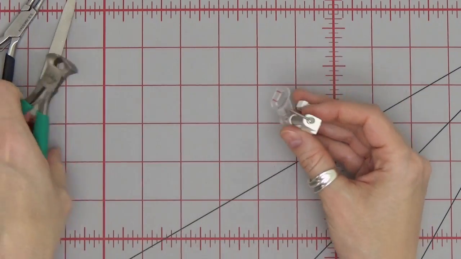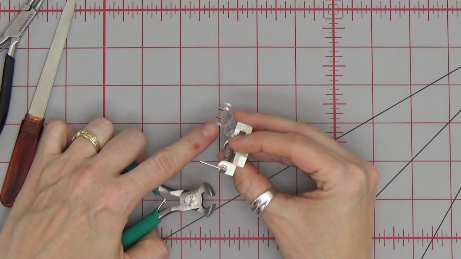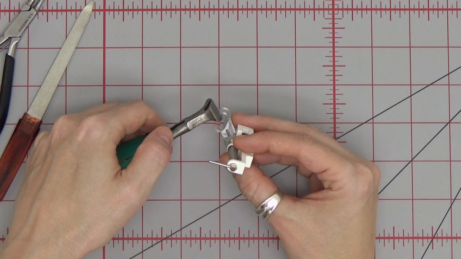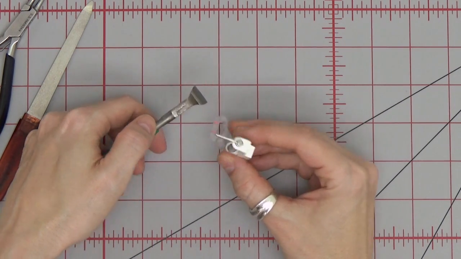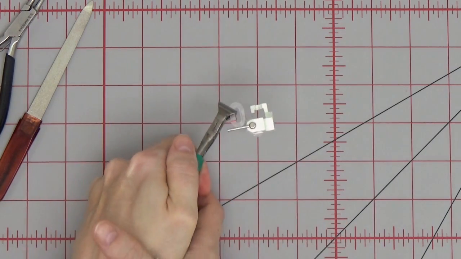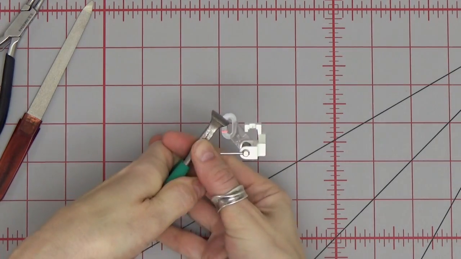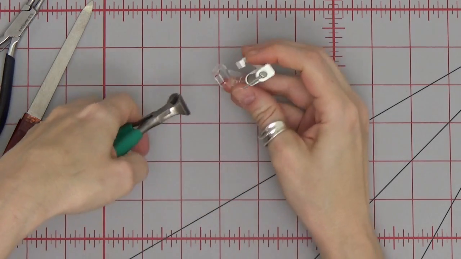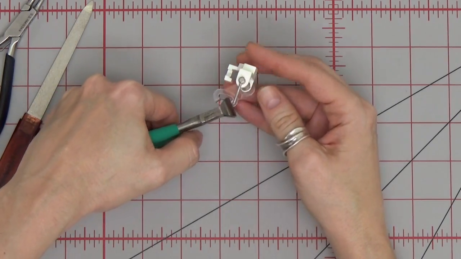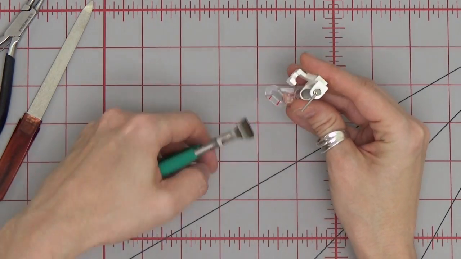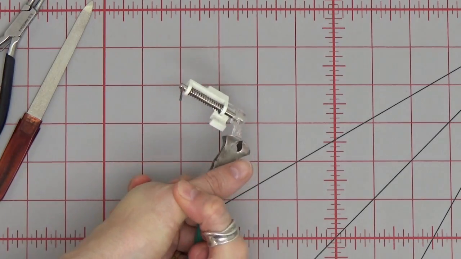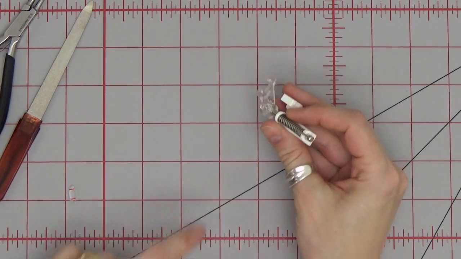The first thing we're going to do here is clip open this base and it's got some handy dandy little red lines printed on here for you. What I like to do is line up my clippers at an angle like this where the back end of the clippers are lining up with that line. So I'm going at an angle and I'm just going to grip and it's going to break. There we go and now I'll do the other side. Just like before I'm going at a slight angle here making sure that the back side of the nippers aren't hitting the back of the foot. I don't want to clip through too much of this plastic. Just that little bit. There we go.